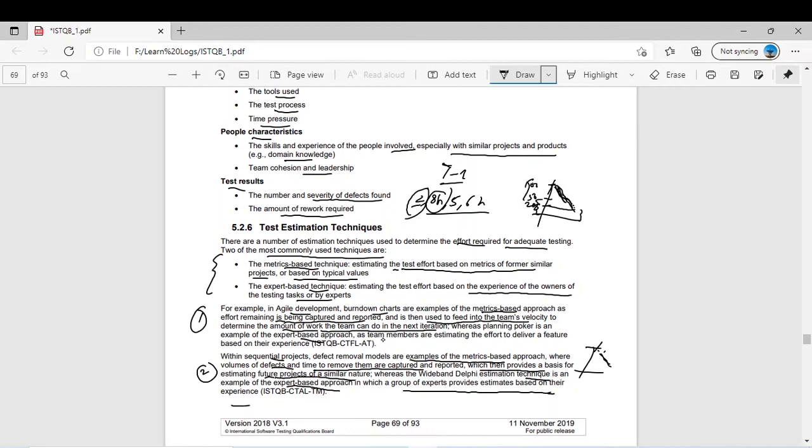So actually these are not required to go into detail for each of them in agile as well as in sequential project. You can Google and study in detail about the metrics-based technique, burn down chart for example in agile, or planning poker game, or maybe you study in depth about the Delphi technique or the defect removal model. No, as in the brackets they have written, they are for the advanced levels, so you don't need to worry about this. What I have told you is enough for the foundation level exam. These were the test estimation techniques.